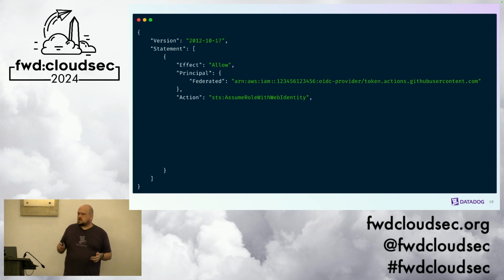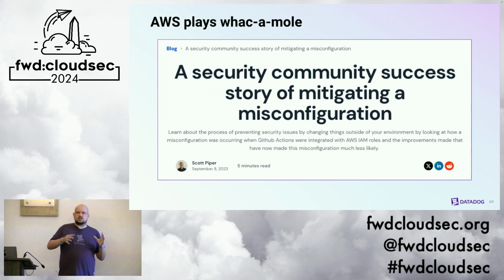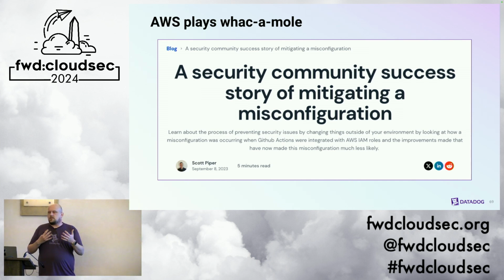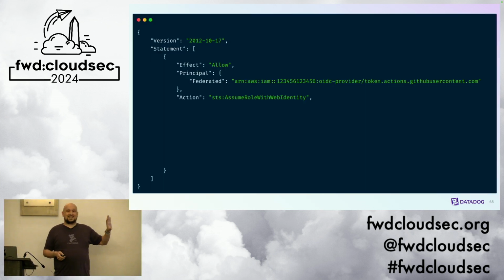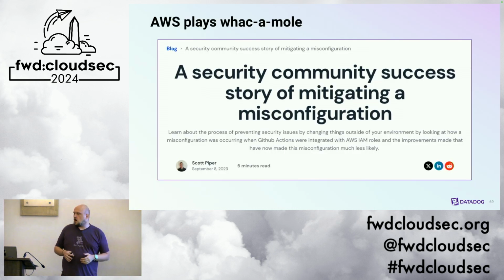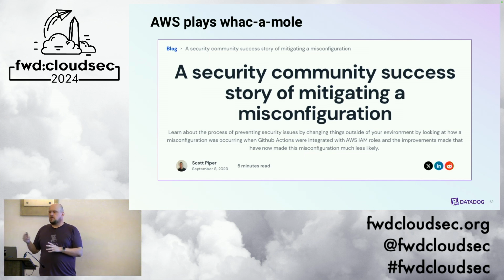Speaking of which, the second reason I bring this up is, up until this point, AWS has kind of played whack-a-mole with the situation. Like I said, last year, a number of researchers started posting about this, and to AWS's credit, they did react to it. They made a change such that you can no longer create a role with a trust policy like this one. If you tried, the API will actually reject it and block you from doing so. And so that's great. They're preventing future roles from being misconfigured.